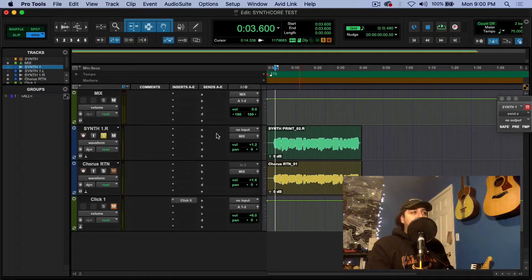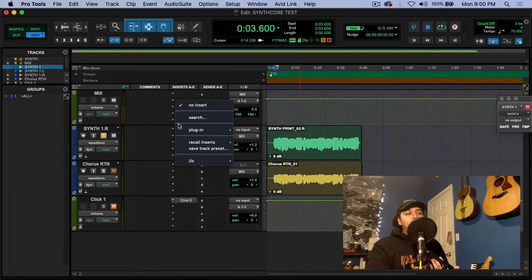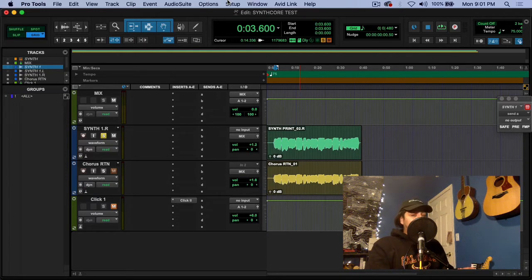Now, one of the main differences between reamping in the standard way and doing this kind of effects thing, kind of using it like a plugin, is that instead of using a send, ideally we'd want to open up an insert and go to the I/O and use one of these inserts here. However, my interface isn't configured to do that, and unless your interface has built-in inserts, as in on the back it says insert 1, insert 2, insert 3, so on, you're not really going to be able to utilize that in Pro Tools. Now in Logic, it's a different story.